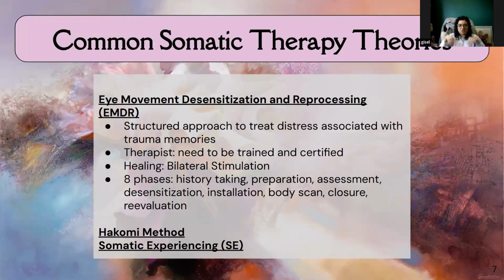Now, this isn't like EMDR language, this is just me kind of explaining it. So the therapist will walk a client through kind of a safe place, safe memory, and establish a sense of safety before then getting into trauma memories. And the whole point is to basically desensitize the client from a trauma memory where it's like if it was a distress level of 10 out of 10, right? The whole idea or purpose is that you are systematically exposing the client to the trauma memory until that distress level gets to a 0.